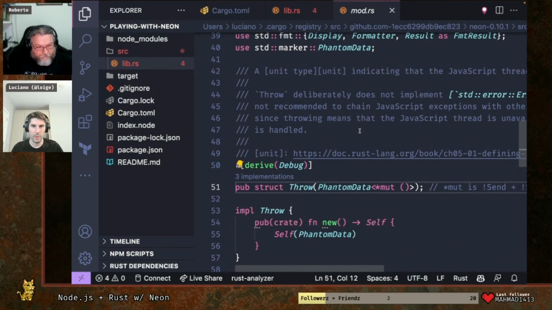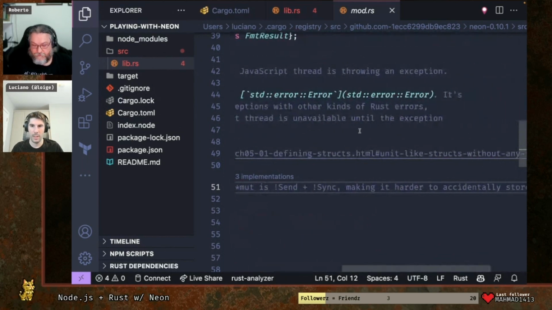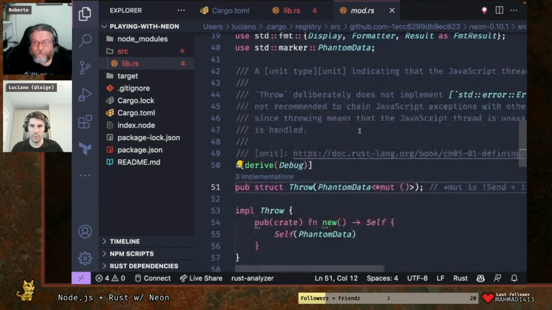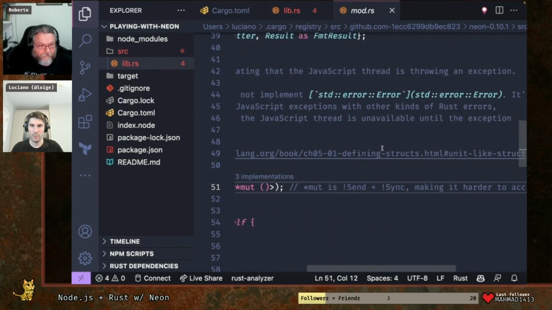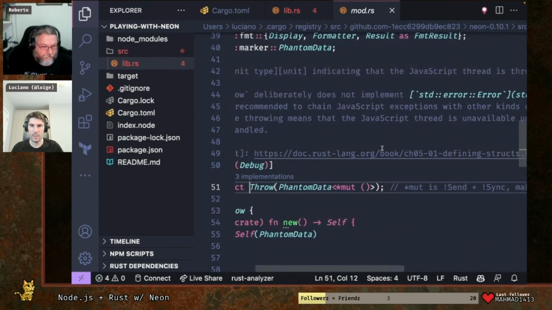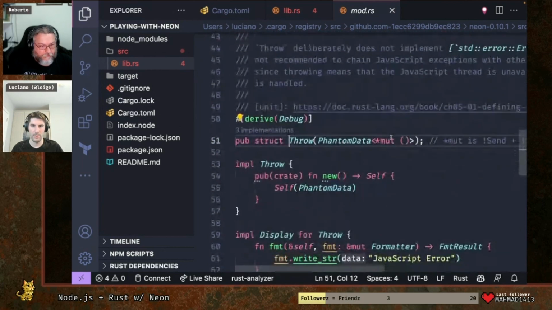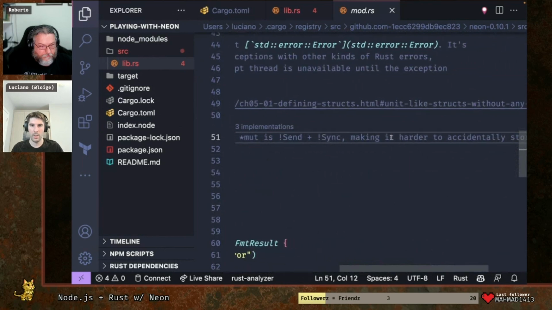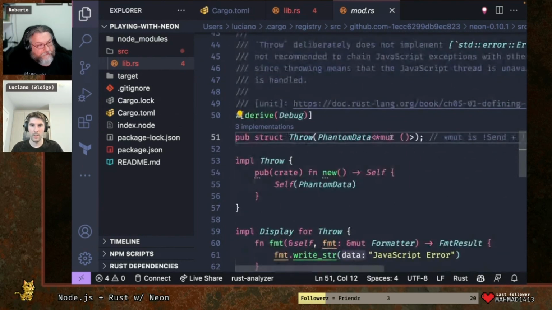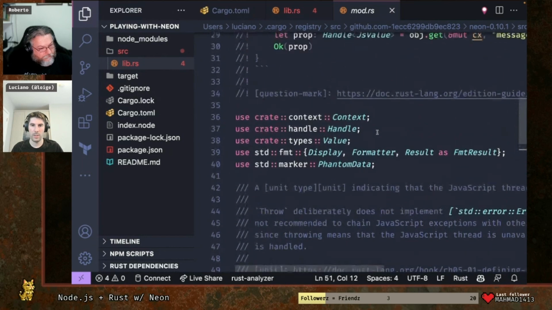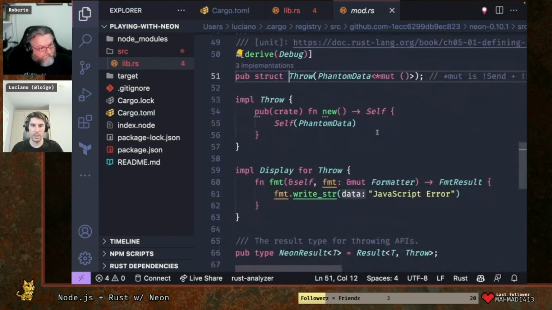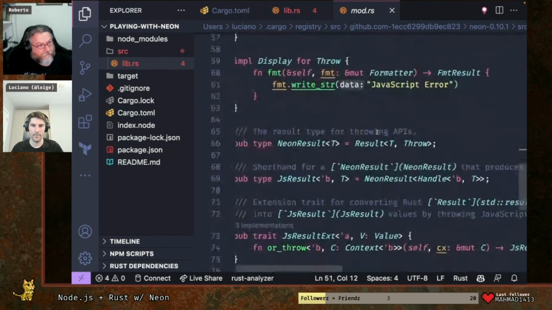Indicating a JavaScript throw deliberately does not implement Error. It's not recommended to change JavaScript exceptions with other kinds of Rust errors, since throwing means the JavaScript thread is unavailable until the exception is handled. Okay. It doesn't really tell us how to create a Throw.